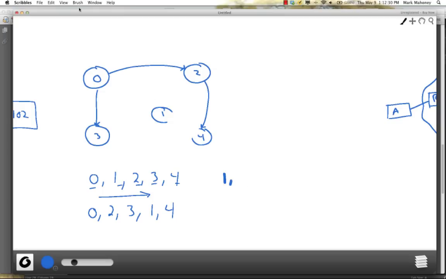Now I'm going to repeat the process. I have to find another vertex that has no incoming edges. 4 still has an incoming edge, 2 has an incoming edge, 3 has an incoming edge. Really the only other choice I have now is 0, so I'm going to select that one.